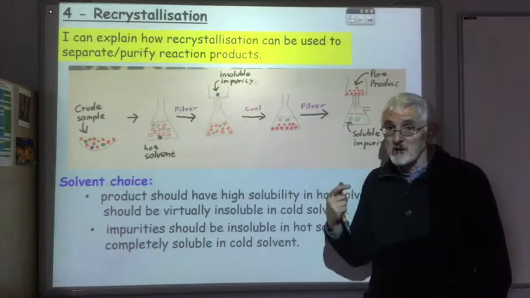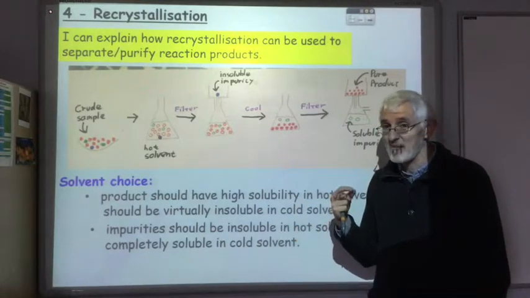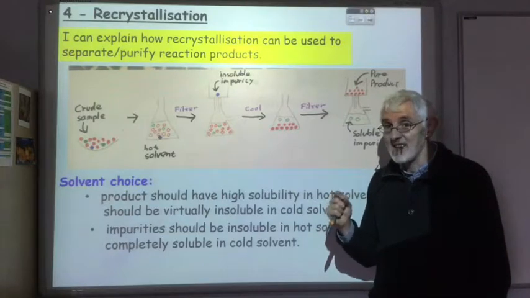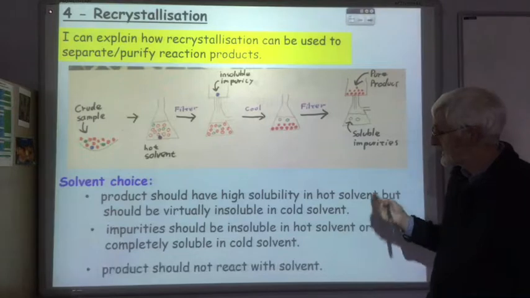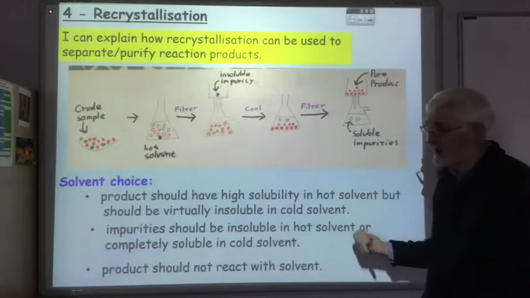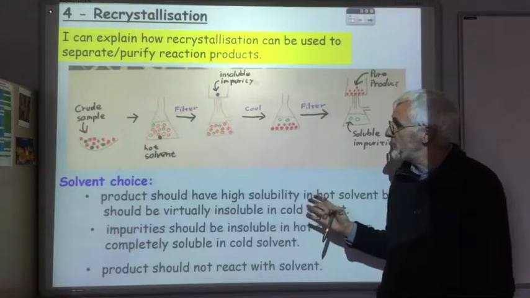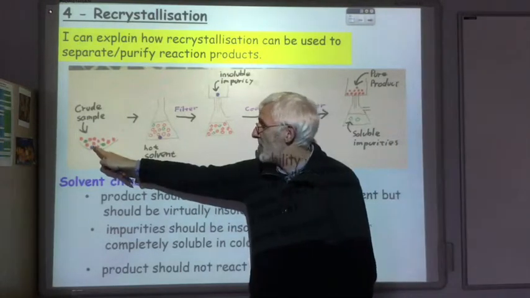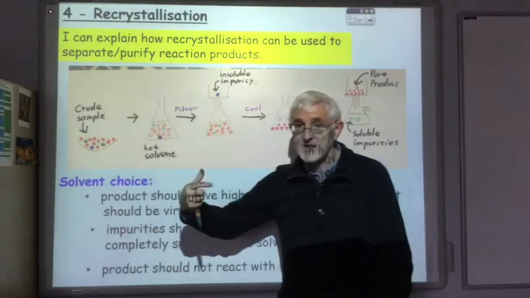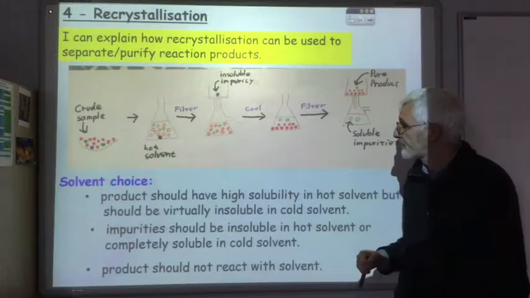So with a good choice of solvent, this is a great way to do a fairly high level purification of your sample. And finally, of course, as before, the product should not react with the solvent. So with careful choice of the solvent, we can get rid of both the less soluble and more soluble impurities in the sample, leaving ourselves with a nice pure product.